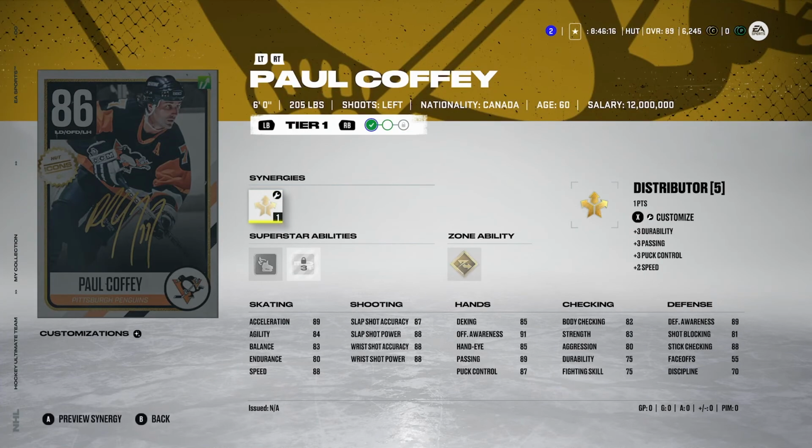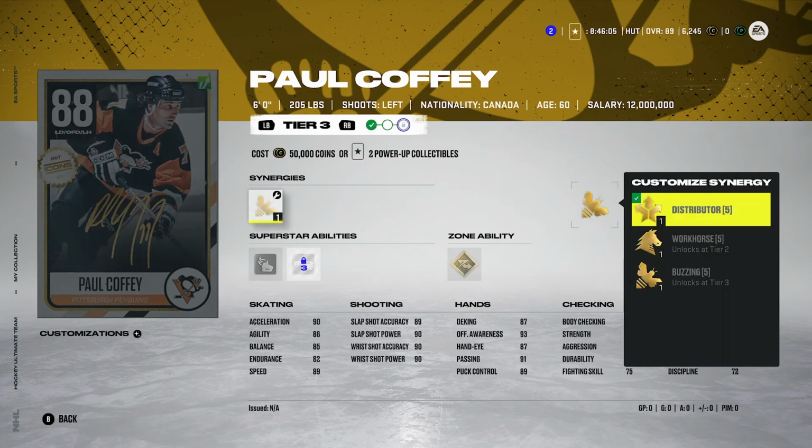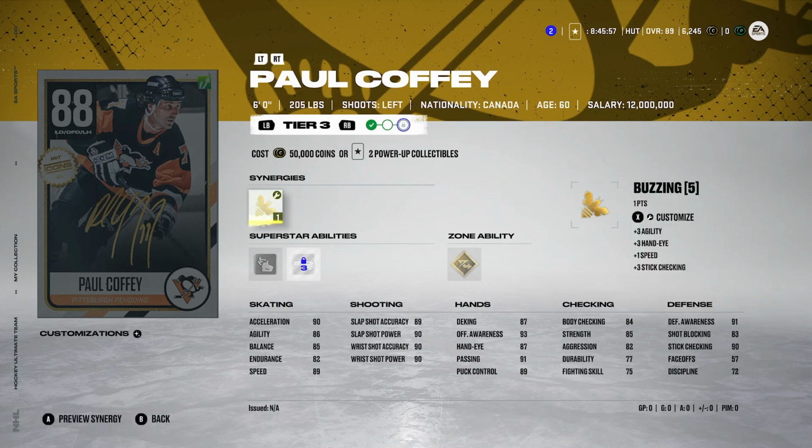Last but definitely not least is probably my favorite card in the game in general, other than Lemieux, Gretzky, and McDavid. We have Paul Coffey coming in. He is one of the best defensemen you're gonna find all year long. He has distributor, workhorse, buzzing, so distributor gets him plus 91 speed, which is insane for a defenseman, especially Paul Coffey. He has great shooting already. He has great defensive stats.